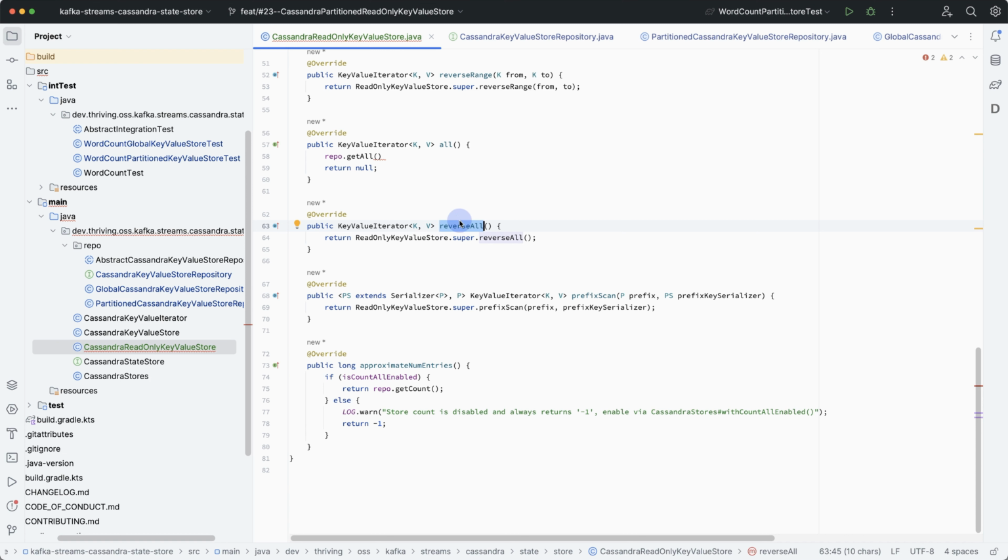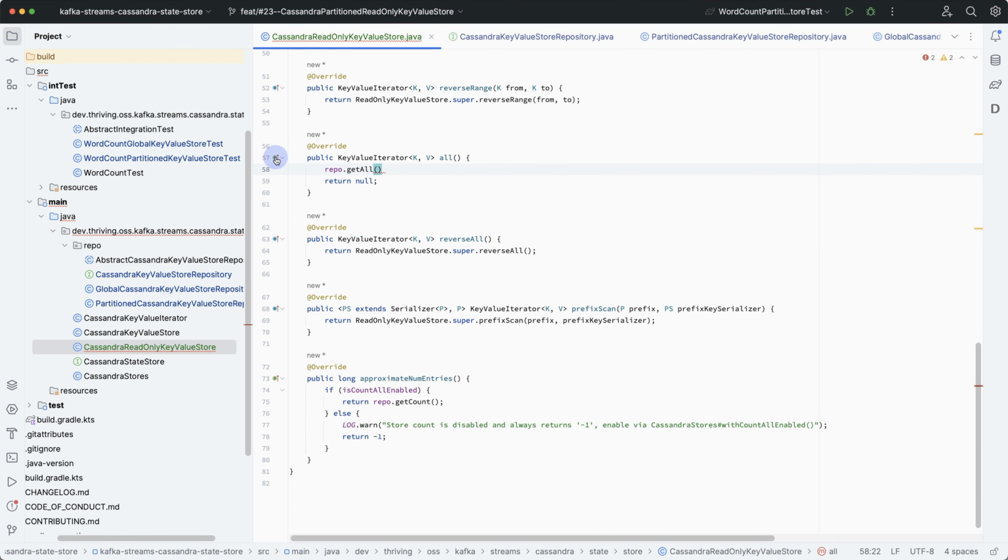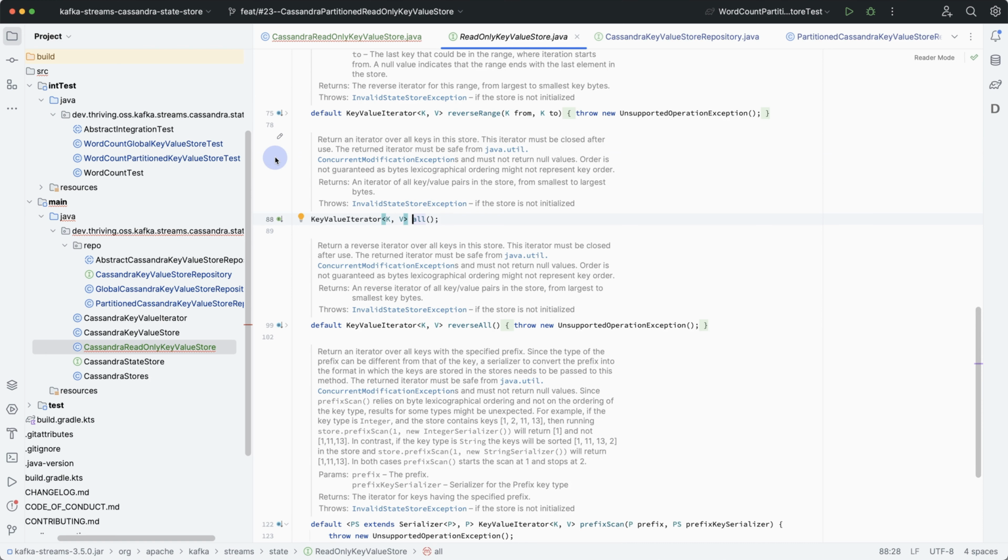I'm not sure if anyone's ever using it, and it kind of depends on the order, but if you read the description of the interface method, order is not guaranteed, as its lexicographic ordering might not represent key order, but still it does provide an all and all reverse.